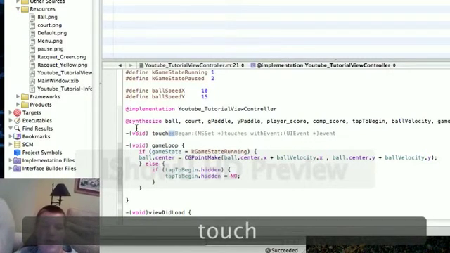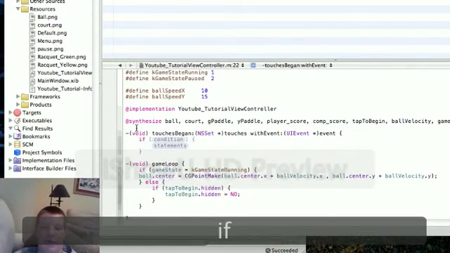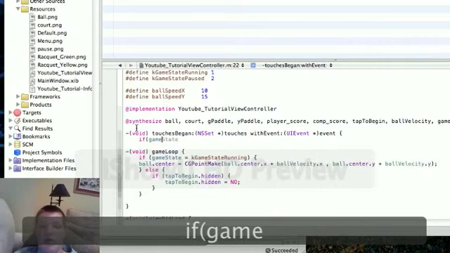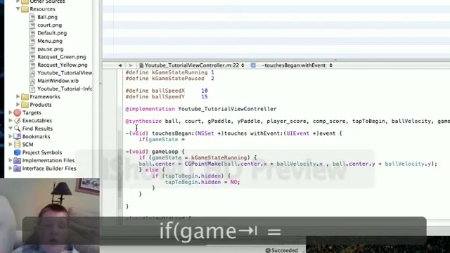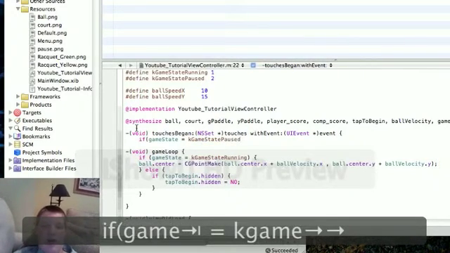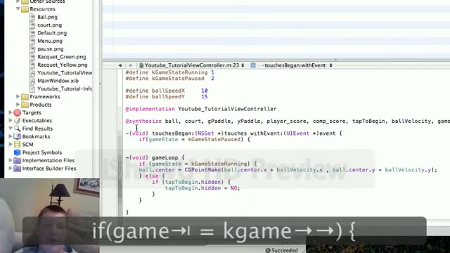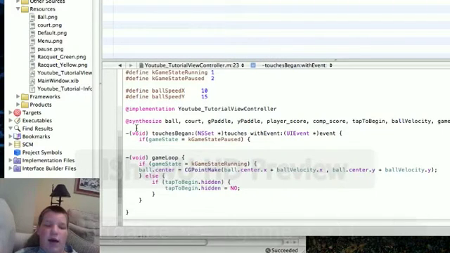touchesBegan. That's going to say when you touch, do this. If the game state equals kGameStatePaused, so if the game is paused when you click, we want to make the game run, and we want to make the tap to begin go away because you just began.